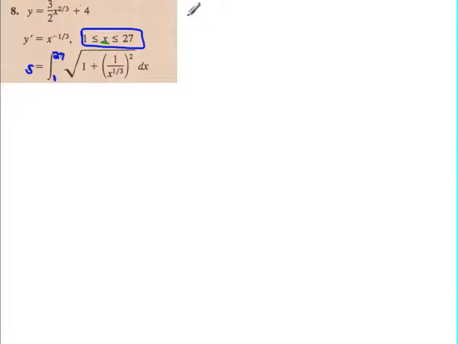It's always nice to take the derivative first, so you can see that they already took the derivative over here. That's a pretty easy derivative, right? The 4 just drops out, 2/3 times 3/2 is gone, and x to the negative 1/3 is left. If it doesn't come out so nice right away on that one, you should probably make sure that you try to simplify it as much as possible. The more you simplify this, the easier your arc length calculation is probably going to be. Okay, so anyway, the arc length, we've got the integral from 1 to 27 going.